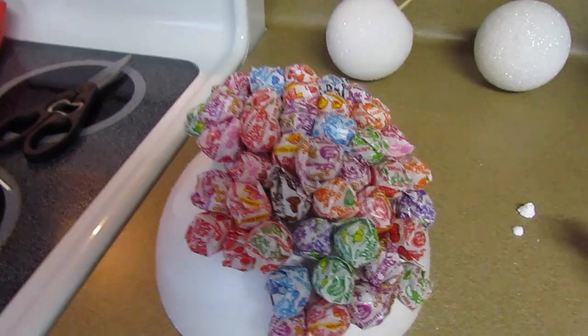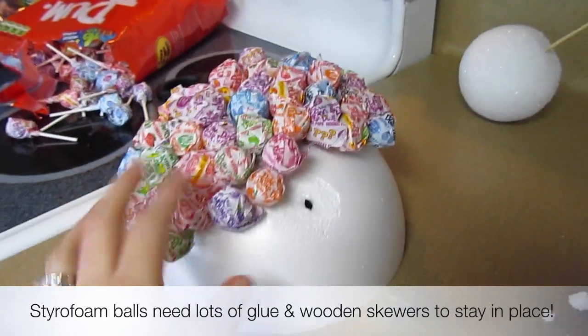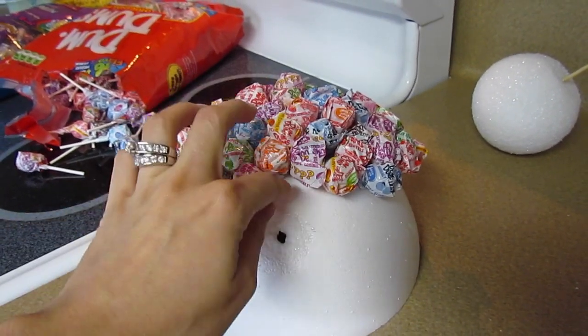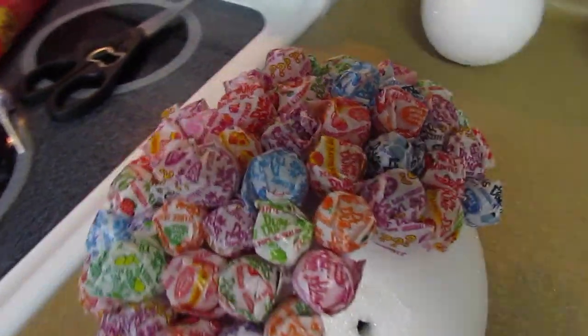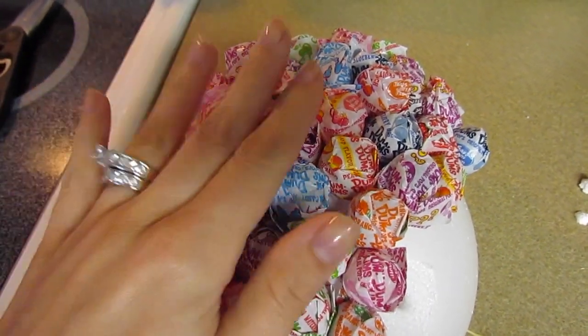Okay, so this is basically like a progress check so you guys can see how it starts to come together once you start adding your lollipops. So what you want to do is make sure you get as close to each other as possible so that you don't have any gaps. And then that'll make it look nice and full. So this is what it looks like from the top. So we're going to keep filling, and what we've done is we've rearranged some of the colors so that they're not a bunch of the same colors in the same area.